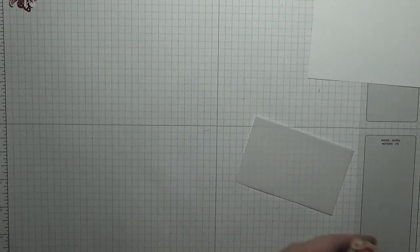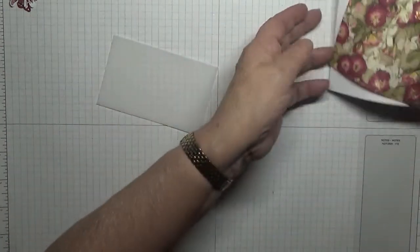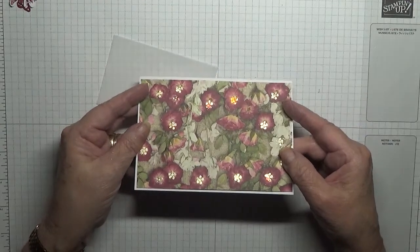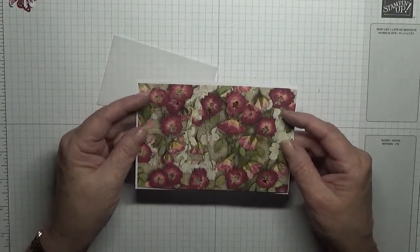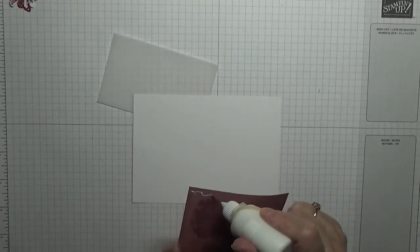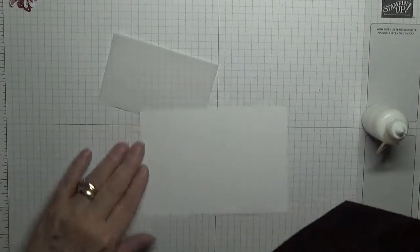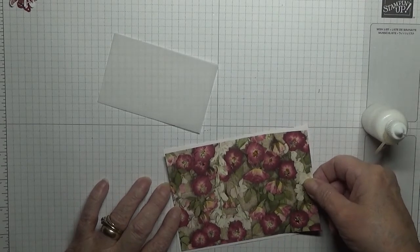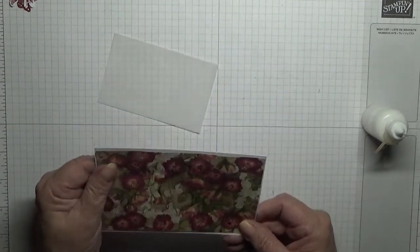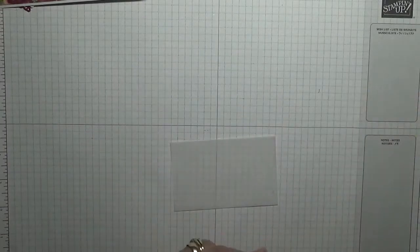Obviously there's little stray bits on there, which we will get rid of. And then that can sit on its white frame. I think you can just about see it glaring. So let's sit this on its white frame. Right, well, we'll just put that to the side. And now we're going to do this one.